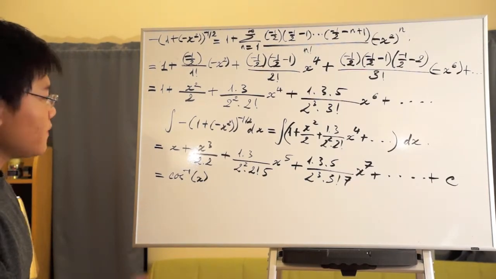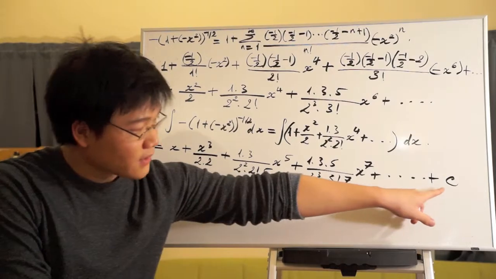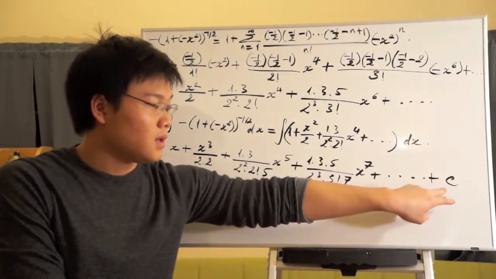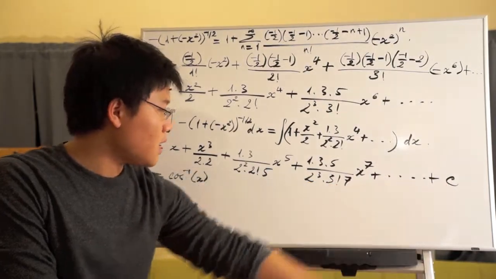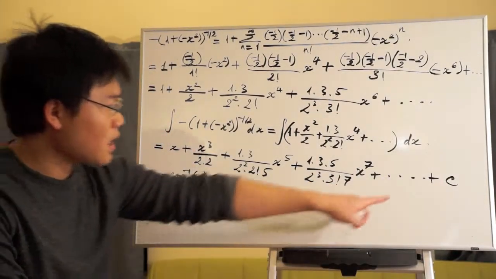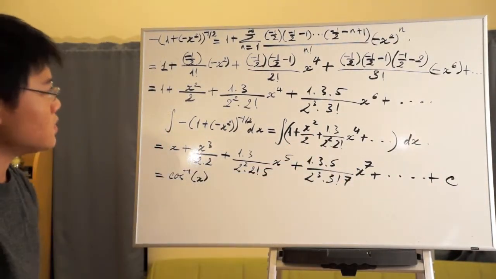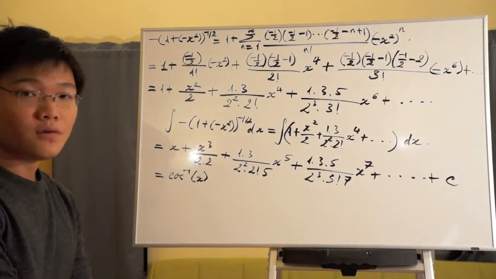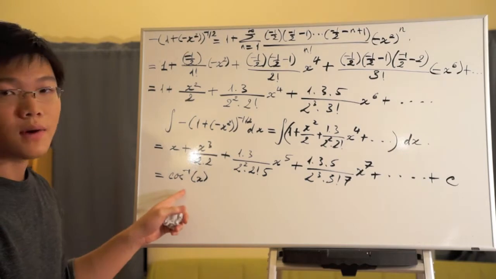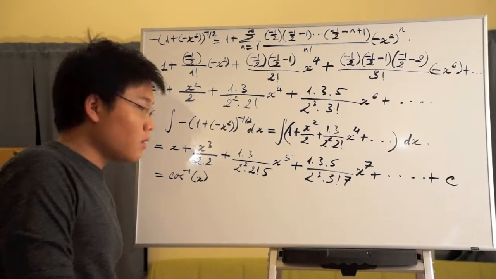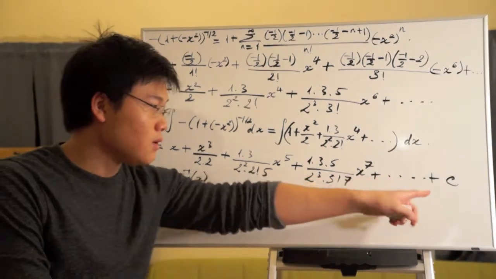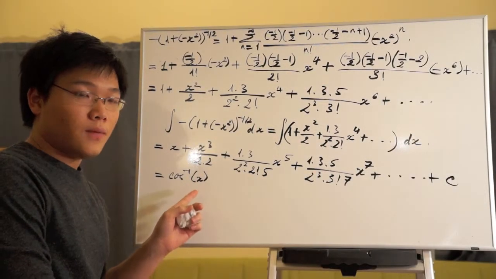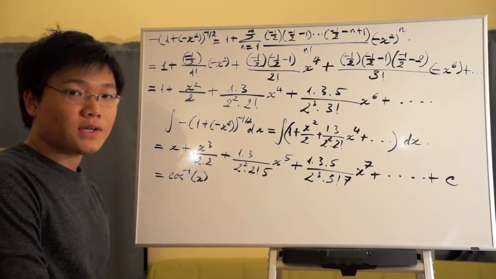Well, first, before we do anything, we have this constant c here. We have something that is undetermined, right? So that's something that's not quite specific, so we've got to take care of this c. What is that c equal to? One thing, we can apply the initial value into this function right here and find out what c is going to be equal to when we plug in a value that is in the domain of inverse cosine of x.